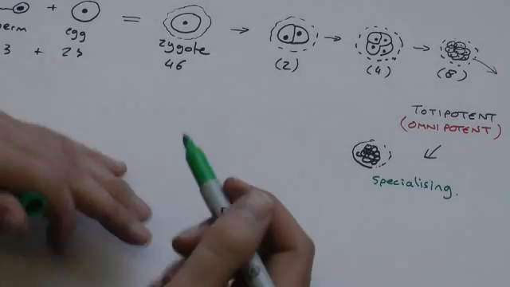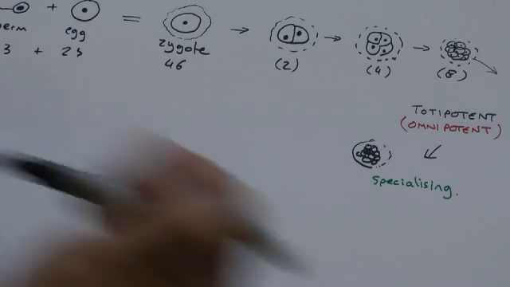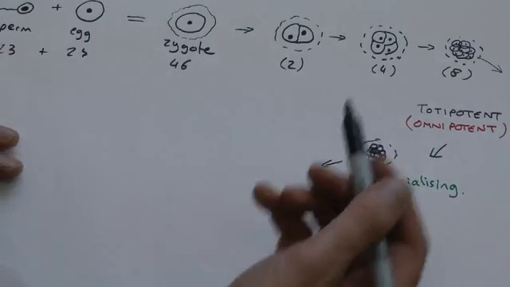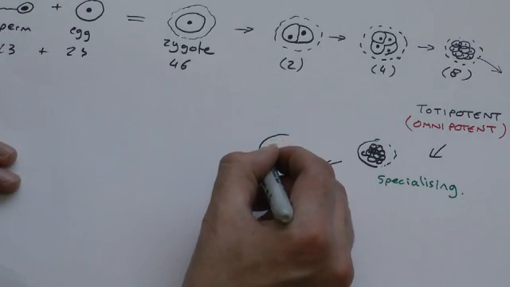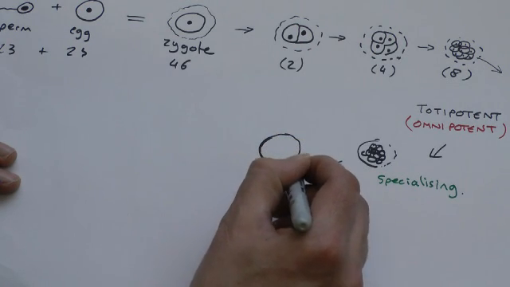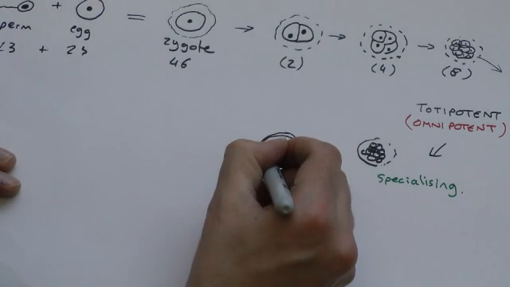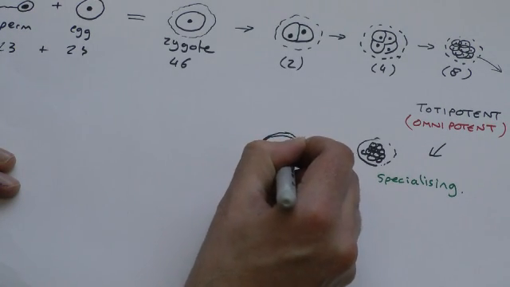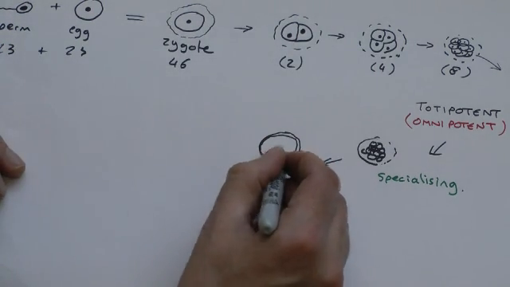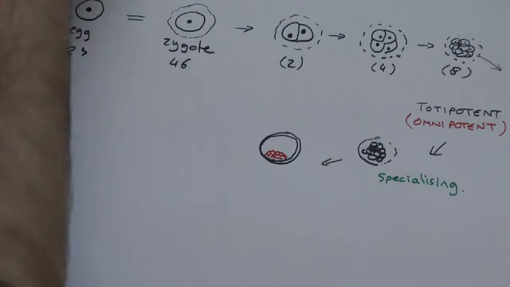The cells are starting to turn into things. What are they turning into? Well, it turns out not a whole lot yet. The divisions will carry on 32, 64, 128. And at this point, the embryo looks pretty much like this. It actually turns into a kind of hollow ball with a big mass of cells sitting at the bottom. And this is actually what's going to develop into our embryo, into our baby.